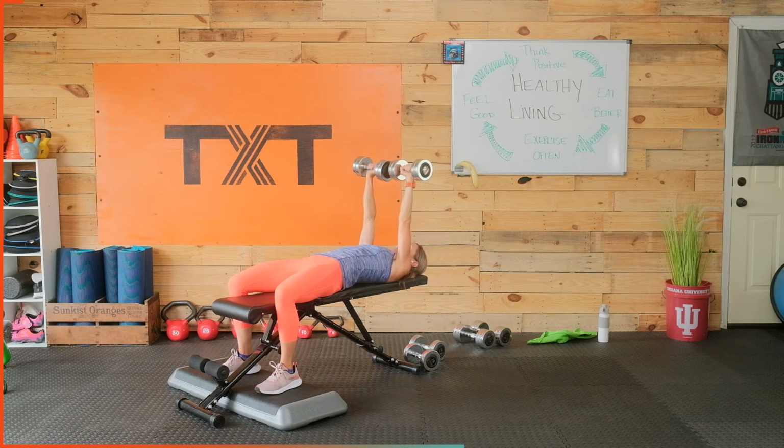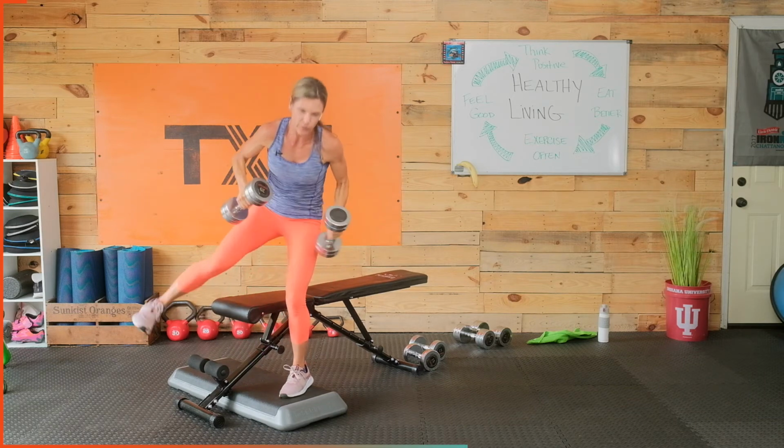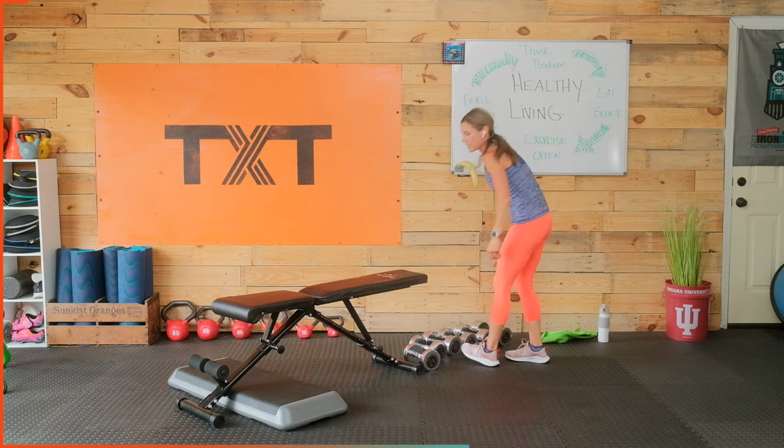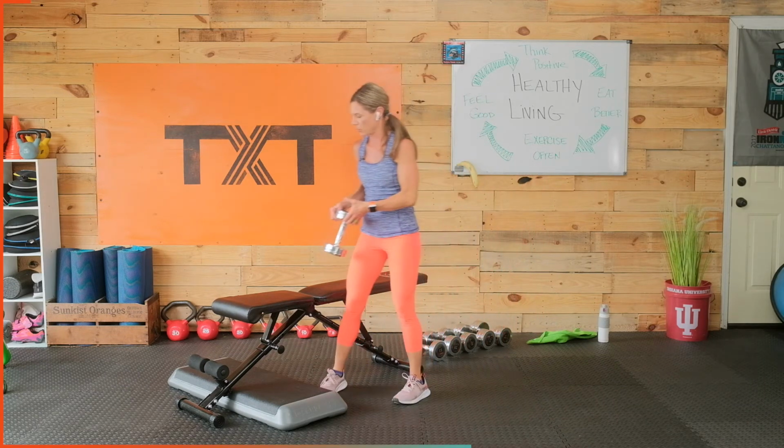Three, 2, and 1. Rest. Nice work. You should have felt that after those 3. Great job. We are going to come to that single leg squat to the bench again. I'm going to use a dumbbell. That helped a little bit with this higher bench.